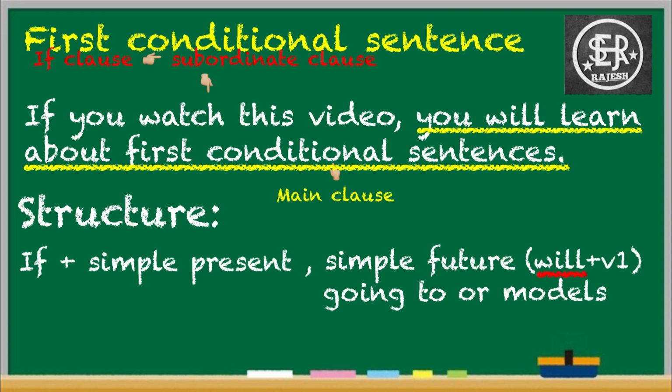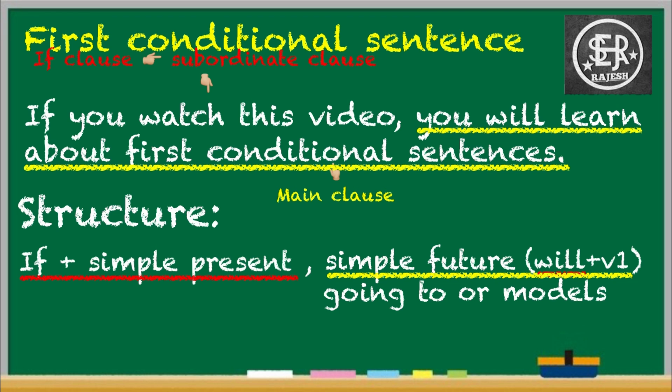Pay attention while practicing: simple present with if, then simple future should be said as the result. You may get a doubt while practicing. Isn't this the zero conditional sentence? No. We can discuss the difference between zero conditional sentence and first conditional sentence at the end of this video.